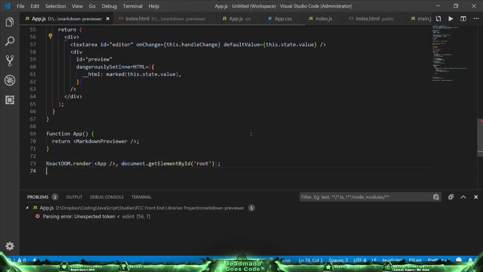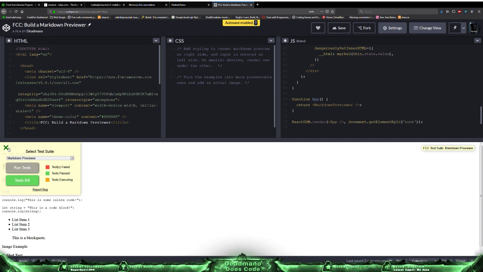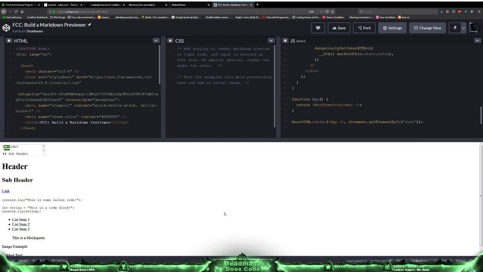And let me just make sure the formatting is correct on this. Yes, it is. Stick that in there. Save it. Make sure that the test suite runs fine. Yes, it does. Cool. Yeah, so all that's left tomorrow is just to style this.